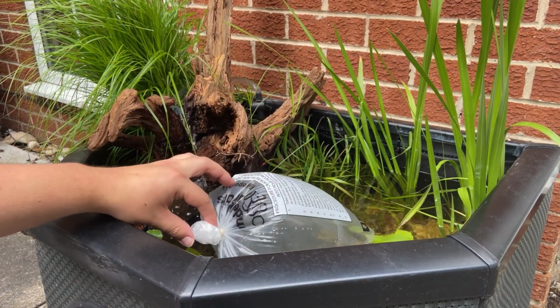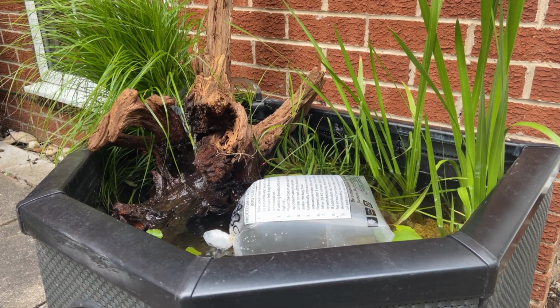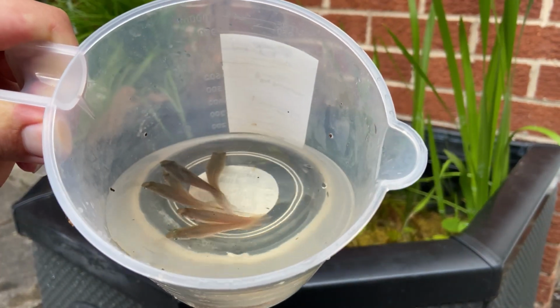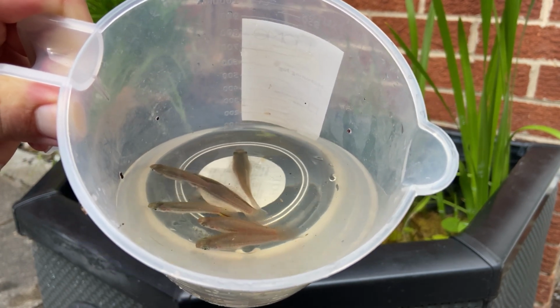But yep, I'll leave them to temperature acclimate, and we'll come back once they're all ready to go in. So the fish have been temperature acclimating for around about 30 to 40 minutes. I've tipped them into some of the pond water and disposed of all the bag water. It's just something I like to do.